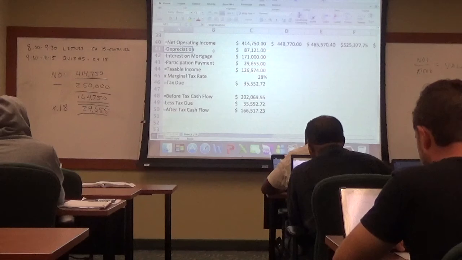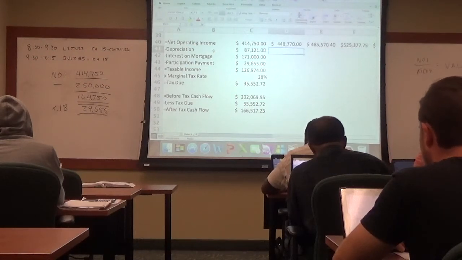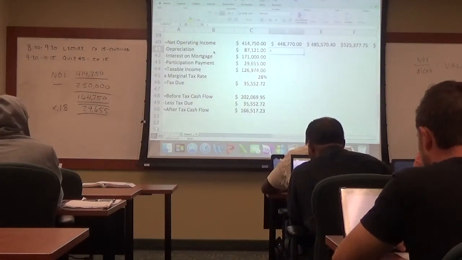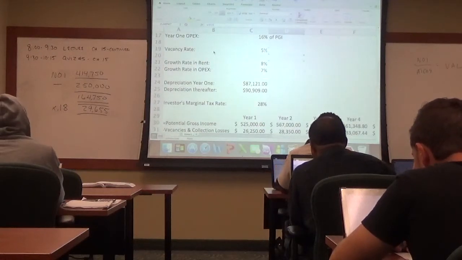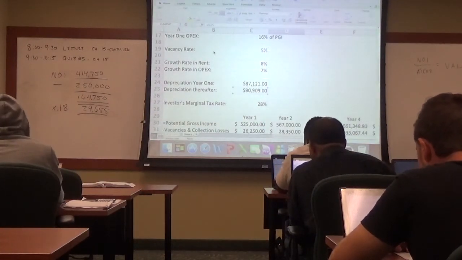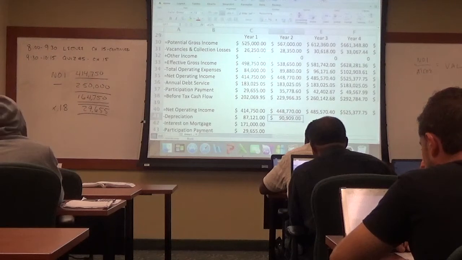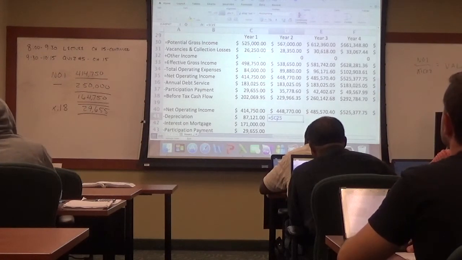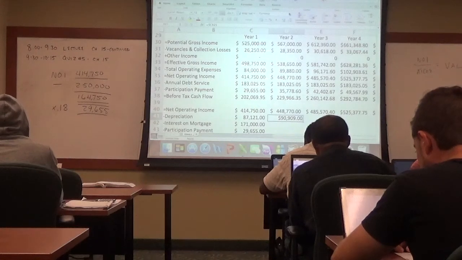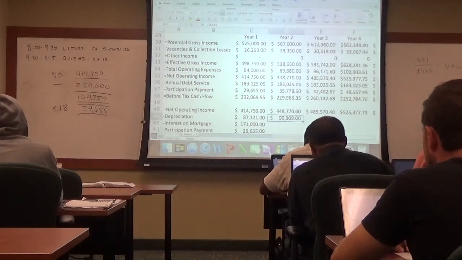All right. Now here, they actually give you the depreciation. Why is the depreciation amount different in the first year than the subsequent years? The half month, the mid-month convention. Okay. So they actually give you the depreciation amount for the first year of 87,121, and then for the second year and beyond, we are going to capture for the moment the 90,909, which they have given to us. And then from that point forward, we will just copy it over. And in this case, yep, we're going to have to absolute the cell reference.